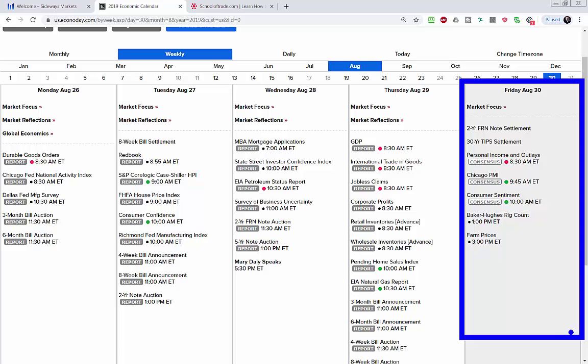Tomorrow is the end of the week, end of the month, end of the holiday season, at least for trading, right? We'll come back, of course, after the Labor Day weekend, and we'll start off the fall trading season. By the way, the fall trading season is historically the very best time of the year to be a trader, right? September, October, November, December, January, February, into the end of the first quarter. Okay, I'm warning you, right? Make sure you're ready here in the month of September.